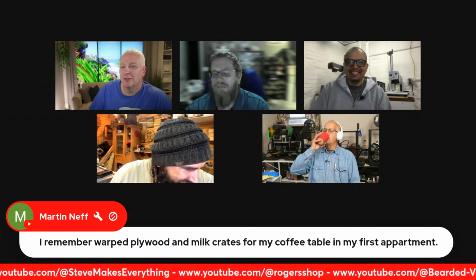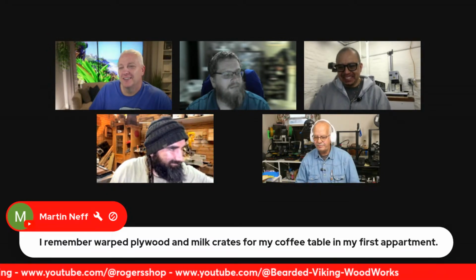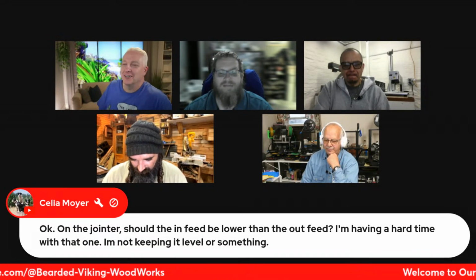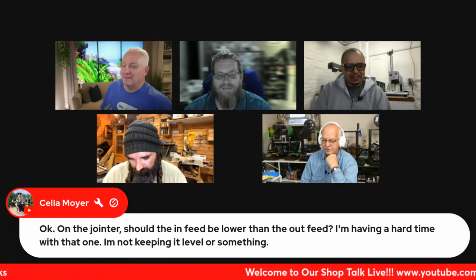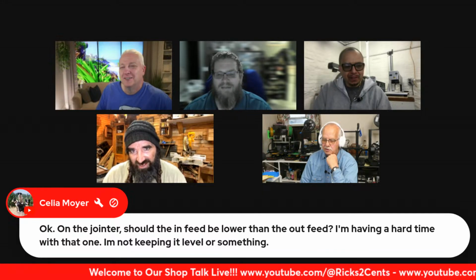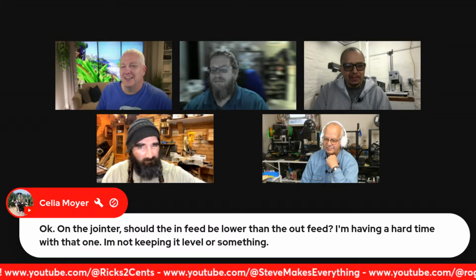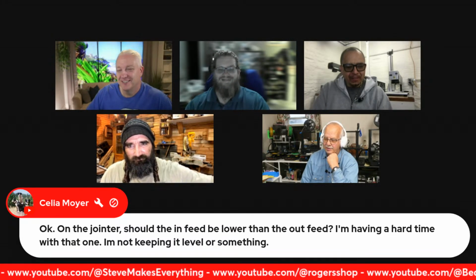Milk crates got used for a lot of things. If you've never had a bed on the floor, you don't understand the struggle. Yeah, if you're old enough to have had LPs for music, then you had a good collection of milk crates, because they made great stands for LPs. I had a great stack of 45s. You gotta be really old to know what those are. You didn't need much of a milk crate for a 45, but you can get a lot of them in there.